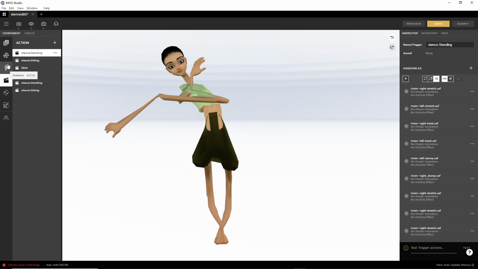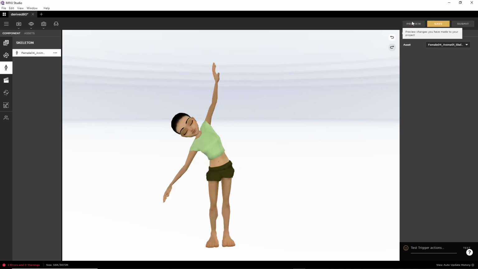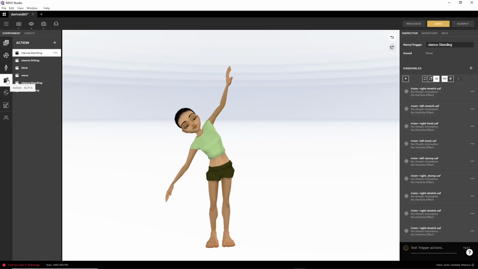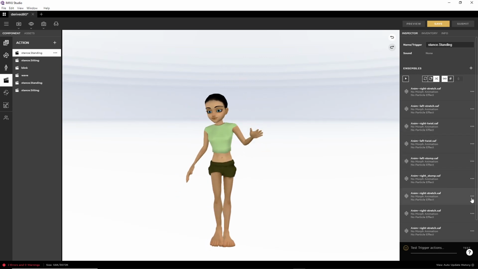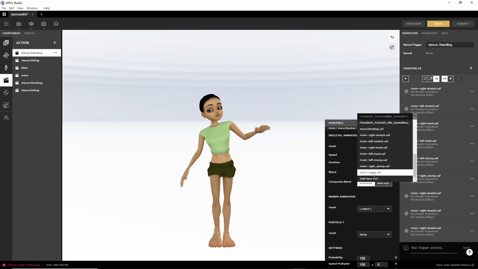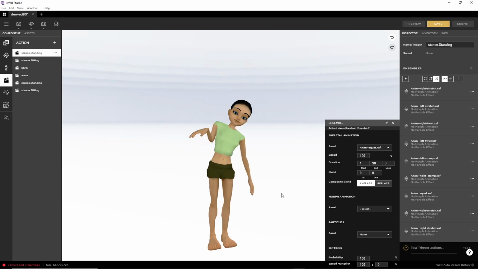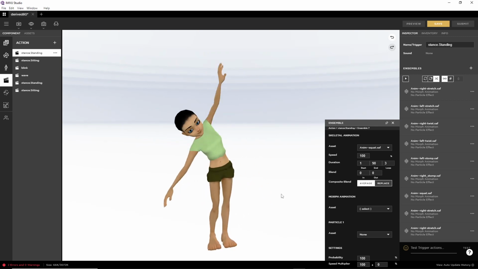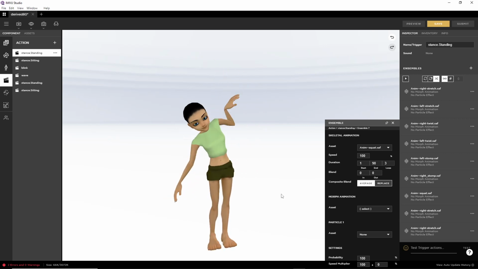So component, skeleton, similar for reset, actions, and then that one, configure, squat. So we should see eventually.